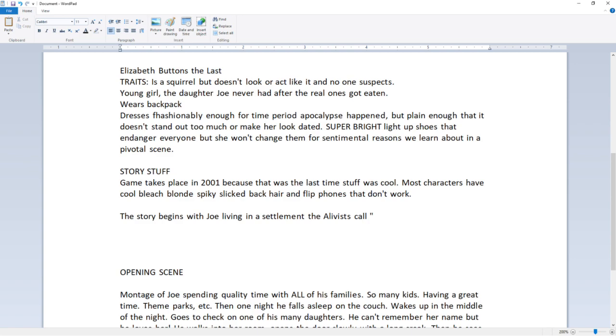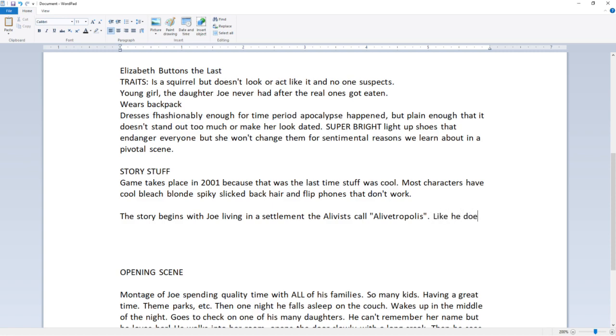Livetropolis. I like too many of these. How about we kind of mix them? Alivetropolis? That's where all the Alivists live. That's pretty good. Okay. Joe lives in a settlement called Alivetropolis.